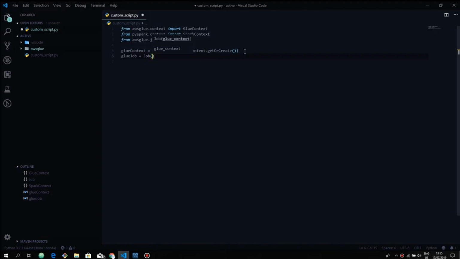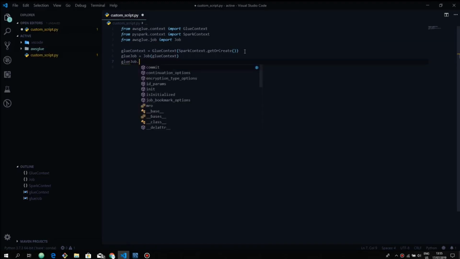The constructor asks for the Glue context, so I'll pass the Glue context which we initialized. Next, we can initiate our job. So I'm going to initialize my job.